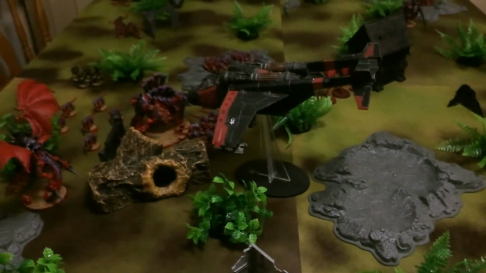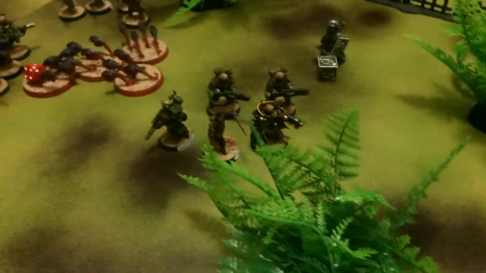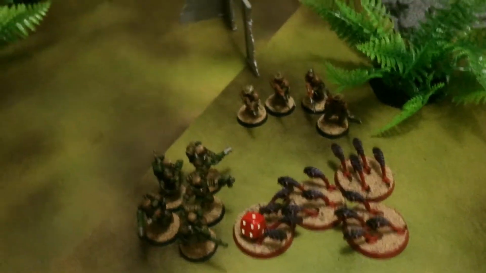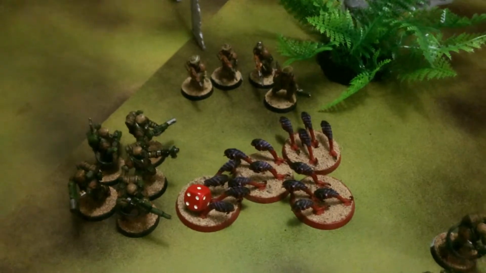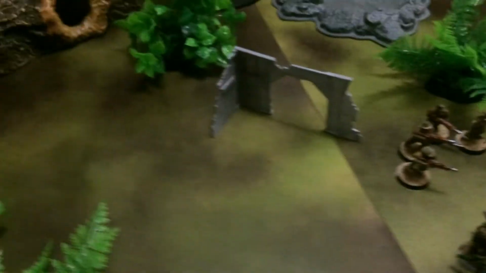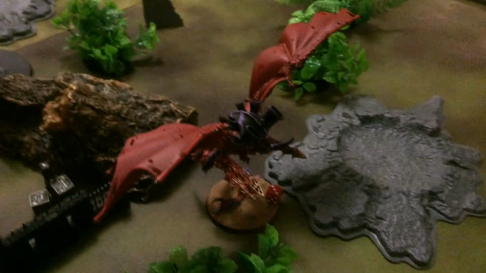Alright, now it's time for the shooting phase. In the Guard shooting phase, this Tempestus squad removed the Gaunts that were here. The combined fire of these guys, in a rather disappointing shooting, took down the single Ripper base and dealt 1 wound. This got shot at by this and it jinked, but it did not harm it.